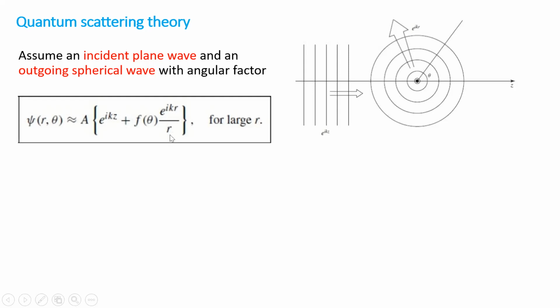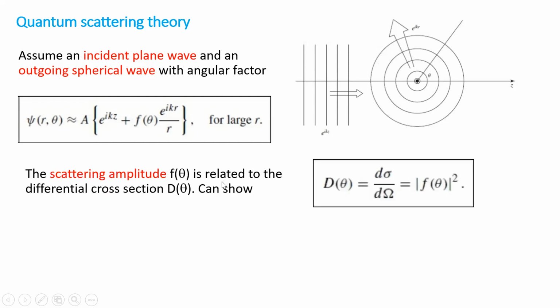Now over r, this division by r is made so that the flow of probability in from the e to the i k z matches the flow of probability out from the e to the i k r. If this r weren't there, we would get more probability density flowing out than would flow in. So we have to divide by r here. And notice also there's an angular factor here built in. So that's the scattering angle, which we talked about before. So the intensity of the spherical wave depends on theta, the theta with respect to the z-axis.